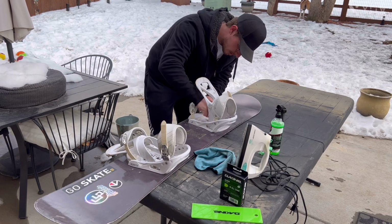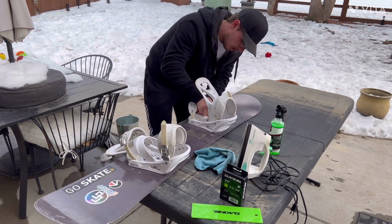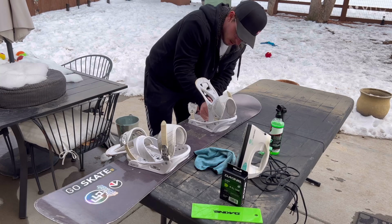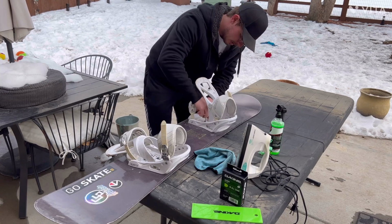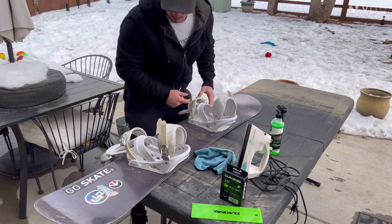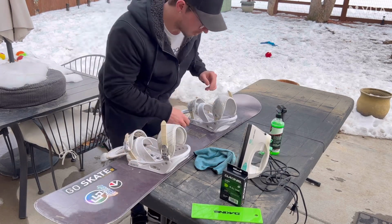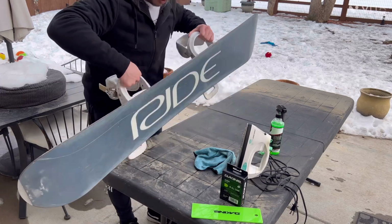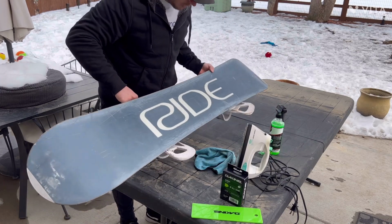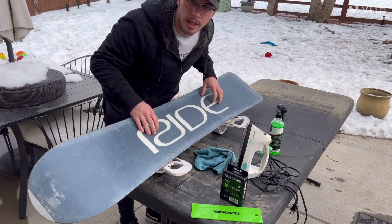Probably be going down to Loveland or Winter Park or even Copper at some point come this spring. The passes are incredibly expensive, and so are the season passes. So we're just dealing with what we got. But flip this bad boy over. Let's get this looking new again.